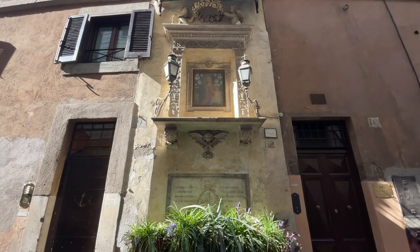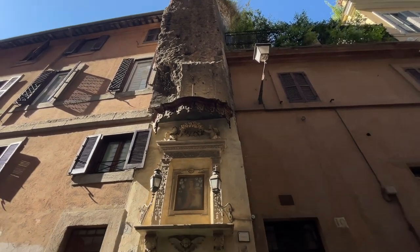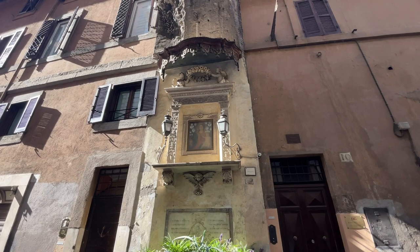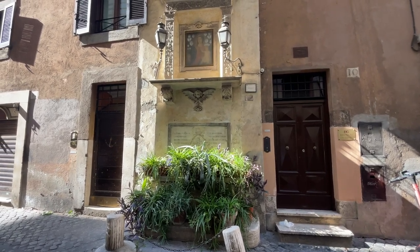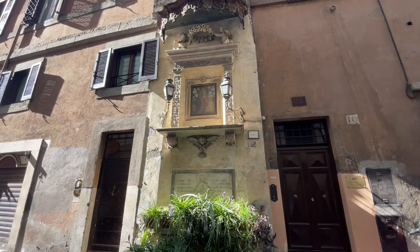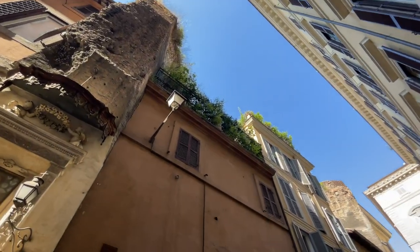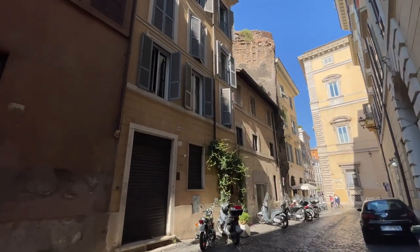Right below the ruins of the thermal baths, there is one of the Madonelle. You'll find hundreds of these all around Rome. Madonella literally means 'little Madonna' — these are portraits of the Madonna in different shapes and sizes, surrounded by frames of various kinds. These Madonelle are here to protect the neighborhood and are usually maintained by the neighbors. This tradition actually dates back to ancient Rome: back then they didn't have the Madonnas, but they had gods called the Lares Compitales, venerated in the same way with frames, placed in streets to protect the crossings — which tells you traffic was already crazy in ancient Rome.